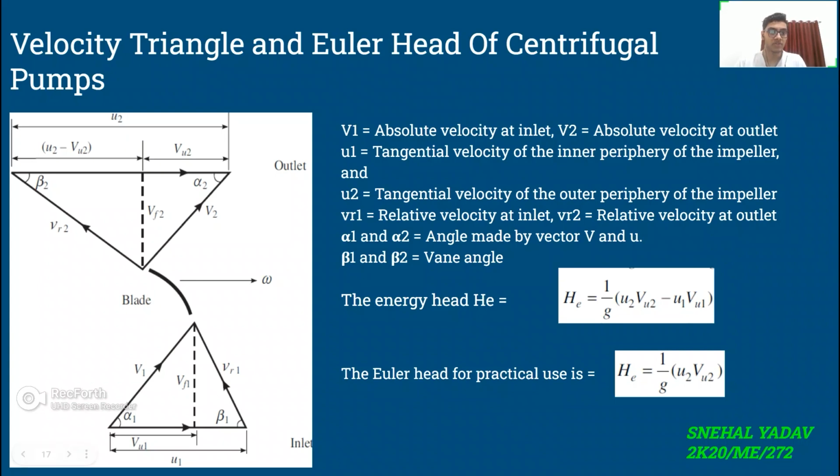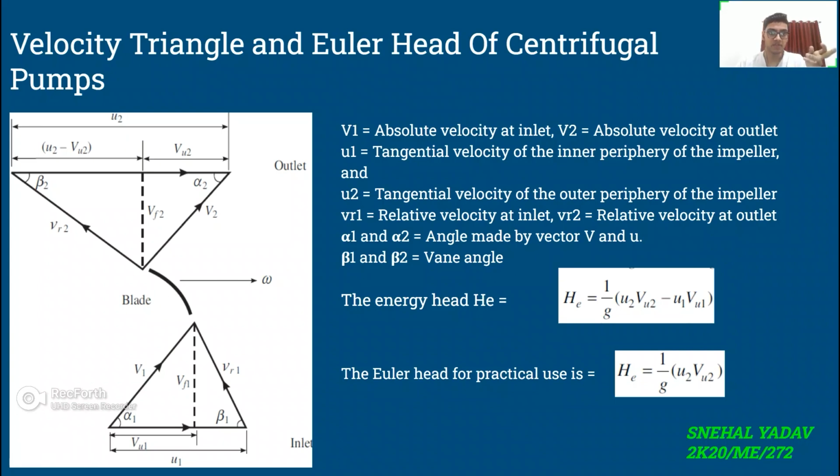Here, vw2 and vw1 are the whirl velocities. In this case, where alpha is less than 90, we will have the similar case where vw1 and vw2 will be smaller than u2 and u1. But if alpha is equal to 90 degrees, then v1 and vf1 would merge together, and vw1 will be equal to 0. So that would make v1 equal to vf1. Similarly, in the case of outlet.